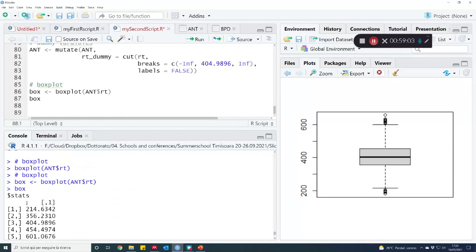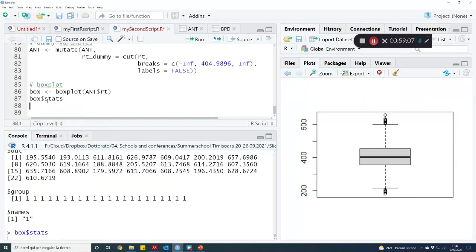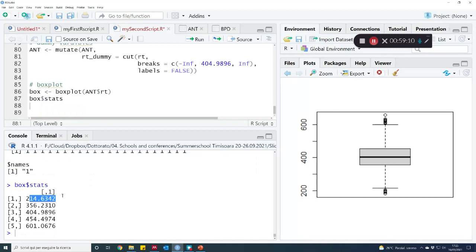What you want is to look at the stats. So box$stats, and these are numbers corresponding to the lowest whisker, the lower bound of the box, so the first quartile, the median, the third quartile, and the upper whisker.